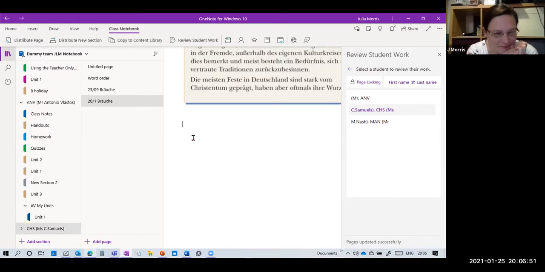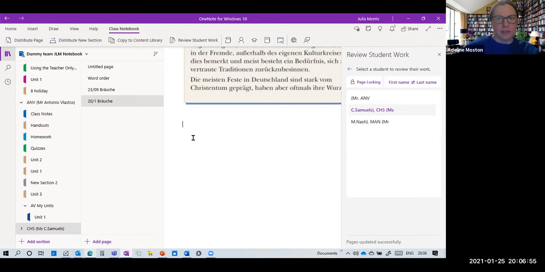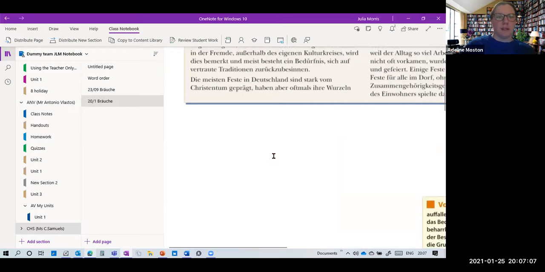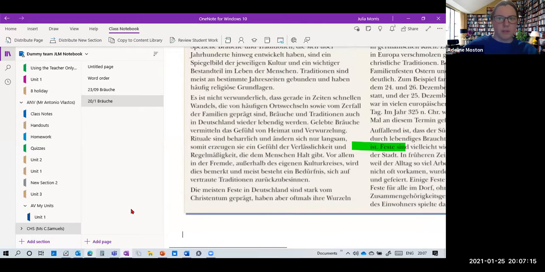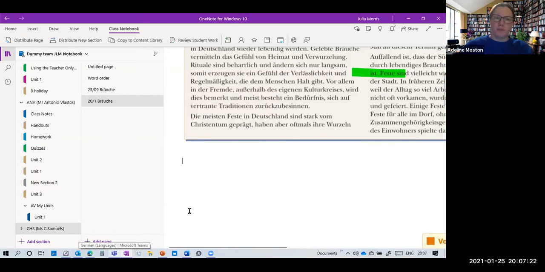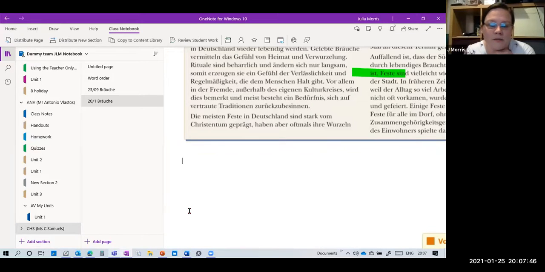I think the question though was, what's the difference between the assignment and the notebook? Definitely when I started, before I knew about OneNote, we were just using Teams and assigning Word documents and whatever we had, right at the beginning of lockdown, PDFs, things that we were sending out. So you can use assignment without using OneNote. They're two different things. You can just assign them a Word doc to work on, and then you can mark it within Teams, or you can link it to OneNote, which is what we were just showing. Then you distribute an assignment that they go and work on. It's the equivalent of handing them a sheet and telling them to go and stick that in your exercise book and work on it there, basically. Yeah, that's it.